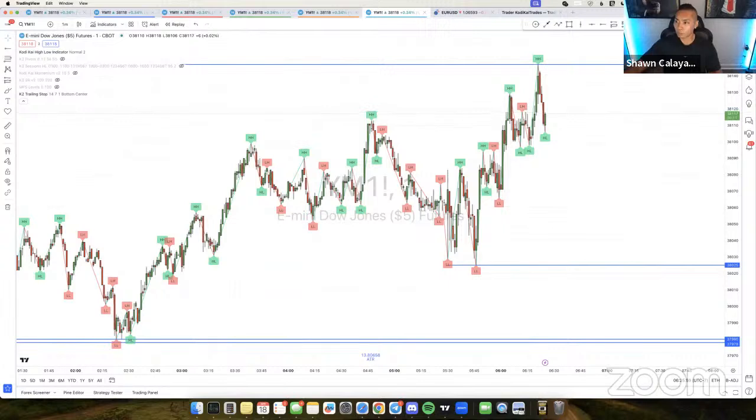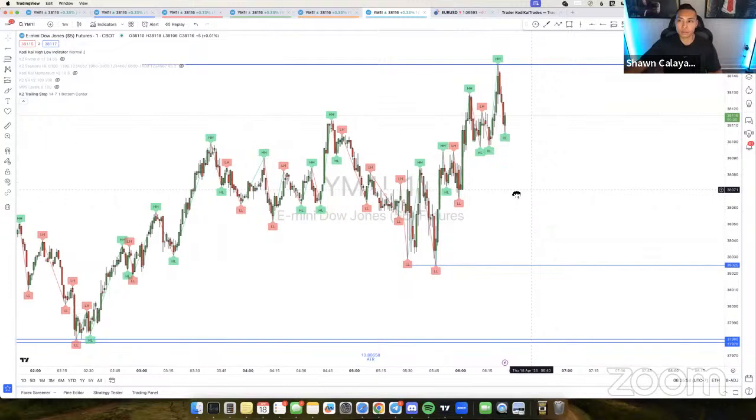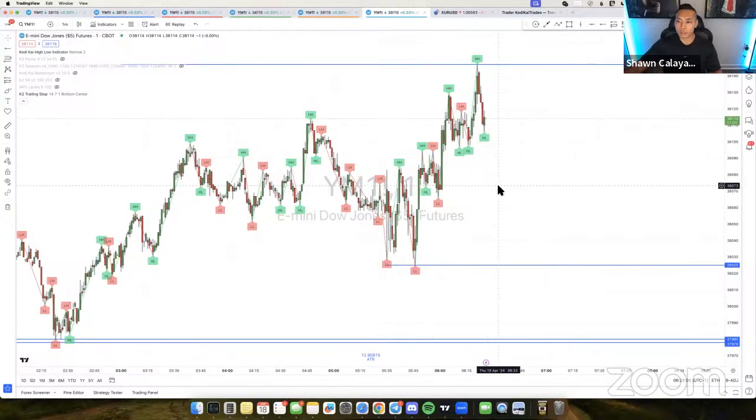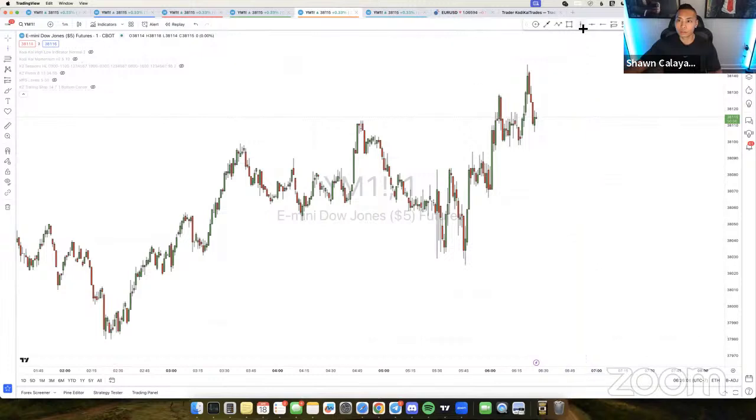So, all right, guys, I marked up liquidity over here. Looks like about half of you guys are here so far. So the closest level of liquidity above is going to be at 38,147. And the closest level of liquidity down below is going to be at 38,025. Looking over here at our clean chart, I'm going to mark up 6:30.